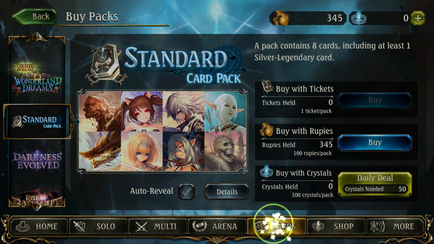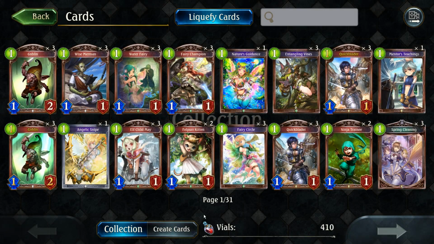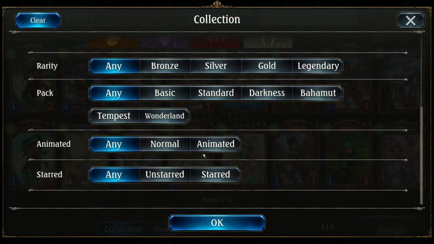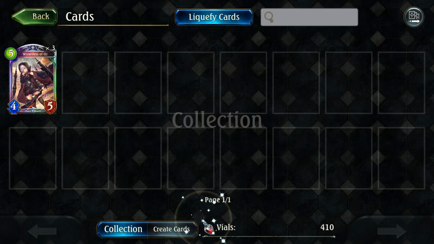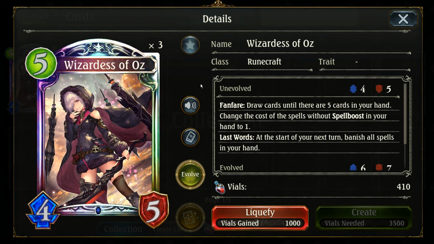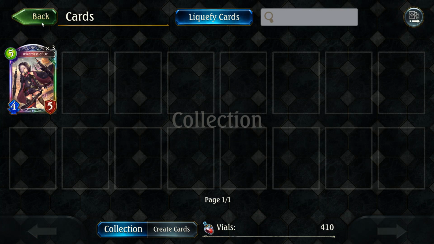Hold on a second here. What is it? It's a Runecraft legendary. It's a really strong one. Rune? Legend? Yeah, I got a Wizardess of Oz. That's the one. So I used the rest of my vials just to make a second, to make a set, and now I kind of want to be a Runecraft. Yes, indeed.